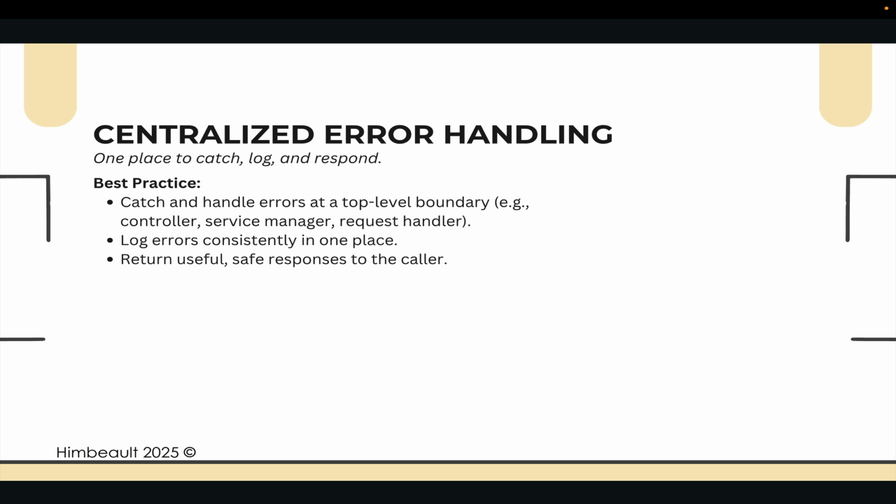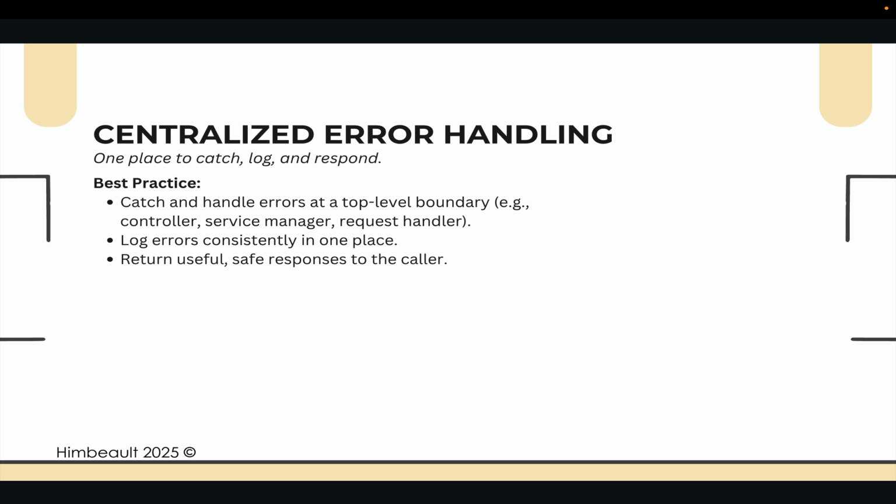When it comes to a more distributed system, maybe in the future, a more complex system, we want to make sure we're always returning useful, safe responses to the caller. So right now, in this project, we rely quite heavily on exceptions and throwing exceptions over returning a true or false. But in the real world, we rely on status codes a little bit more, like an integer status code on whether or not things went well or something broke, whether or not things are responsive or not, stuff like that. We just want to make sure that we're always returning safe responses.